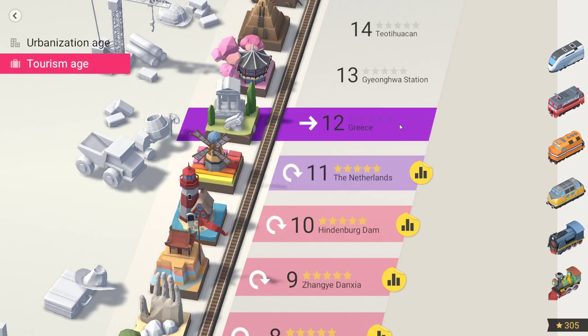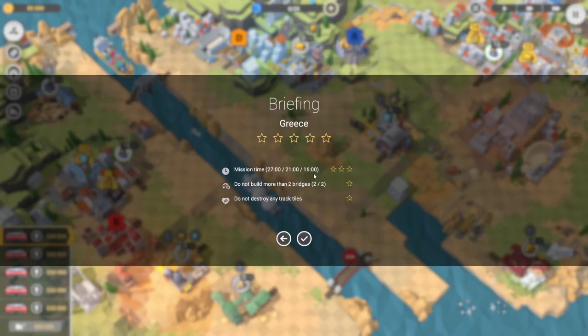G'day, today we're going to have a look at level 12 in the Passenger Flow DLC of Train Valley 2. This one's called Grease, so we've got 16 minutes. We can't build more than two bridges, and we can't destroy any track tiles.